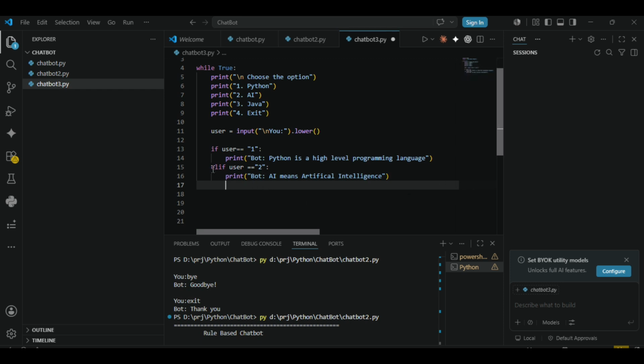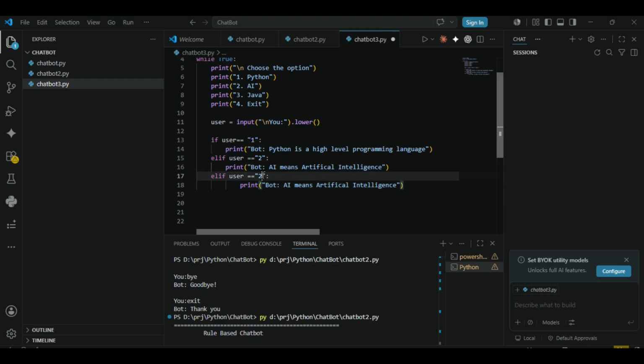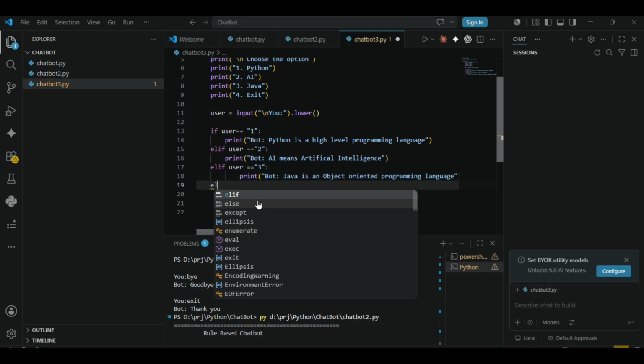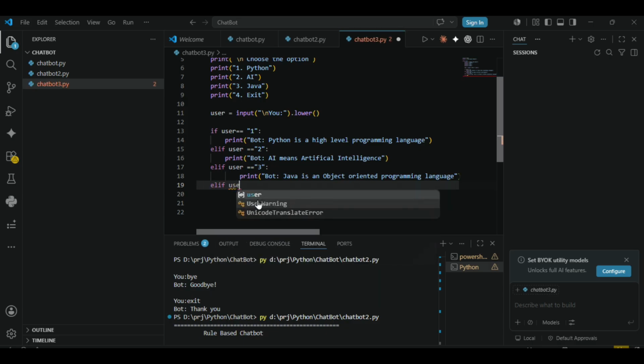And if it is 3, similarly. Finally, I'll say else if user equals 4.